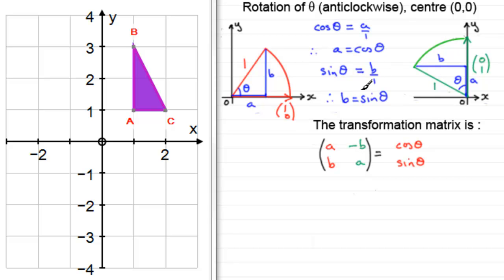So that's another way that we can represent this transformation matrix, and this is the one that's really going to be useful for us when we want to rotate a shape through theta degrees or theta radians.